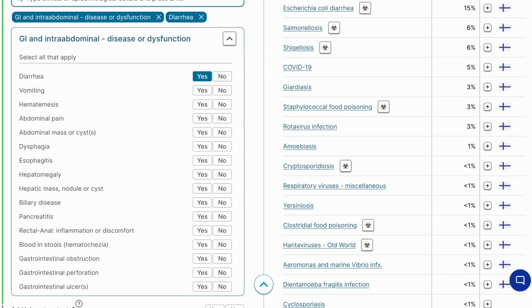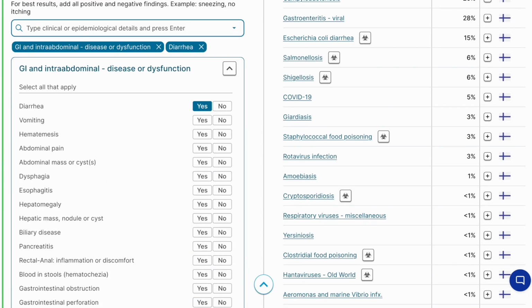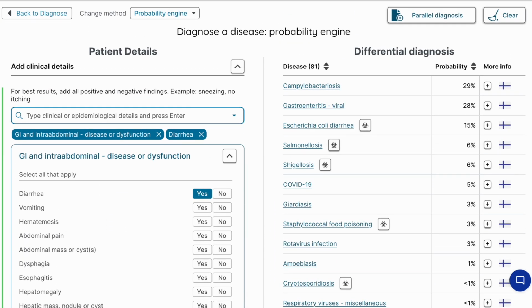And the point here is that Gideon, in fact, never makes a diagnosis. This is extremely important. What Gideon does is it presents a ranked differential diagnosis. The diseases that can cause diarrhea are listed. They are then reordered according to how common each disease is, in the case in Finland, and how common is the symptom in each disease.